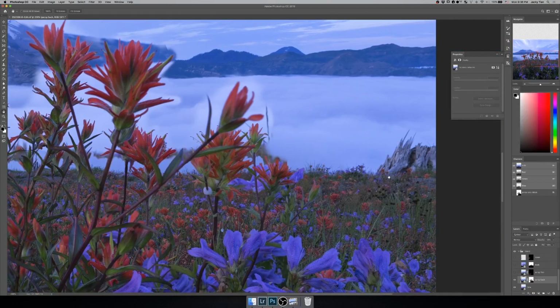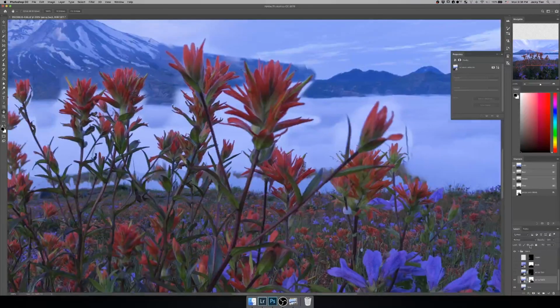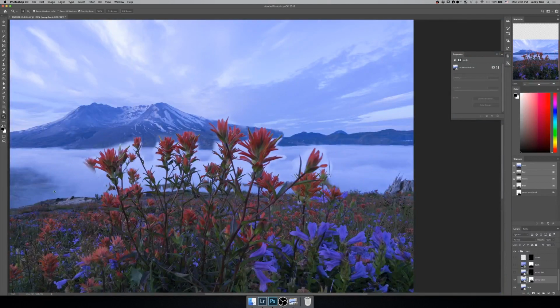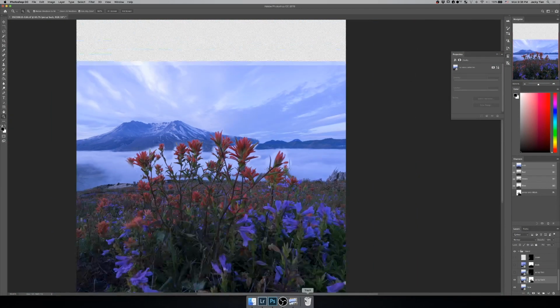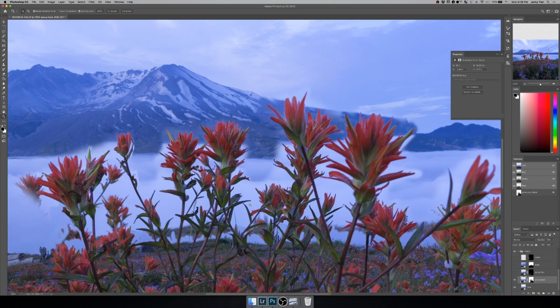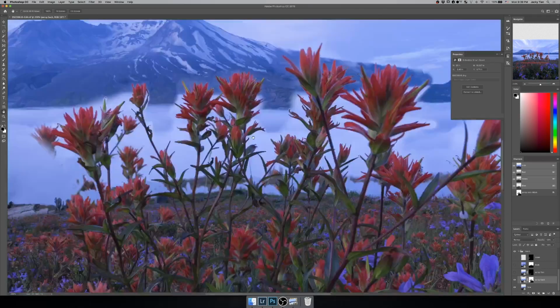And the reason for that is because I know that I'm going to clobber all of this from the midground hillside up with the background frame that we shot earlier in the morning. So there's not really any point in me being really precise around the edges of these flowers here with this perspective blended midground mask, since we're going to have to do the exact same thing with the backgrounds image. And that's going to be layered on top of this. So the sloppy mask here doesn't really matter.